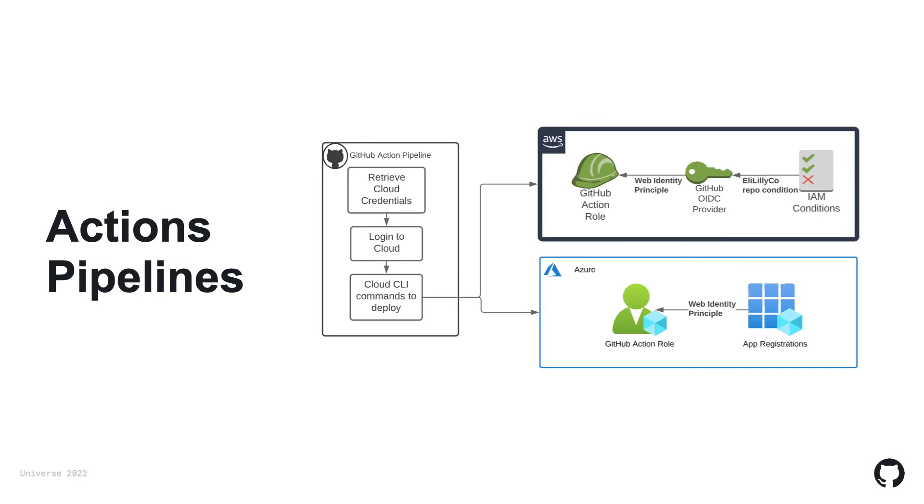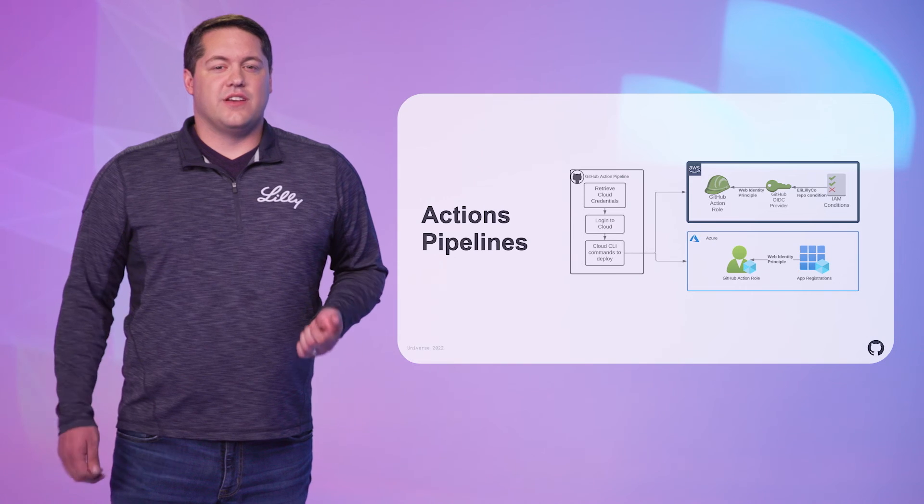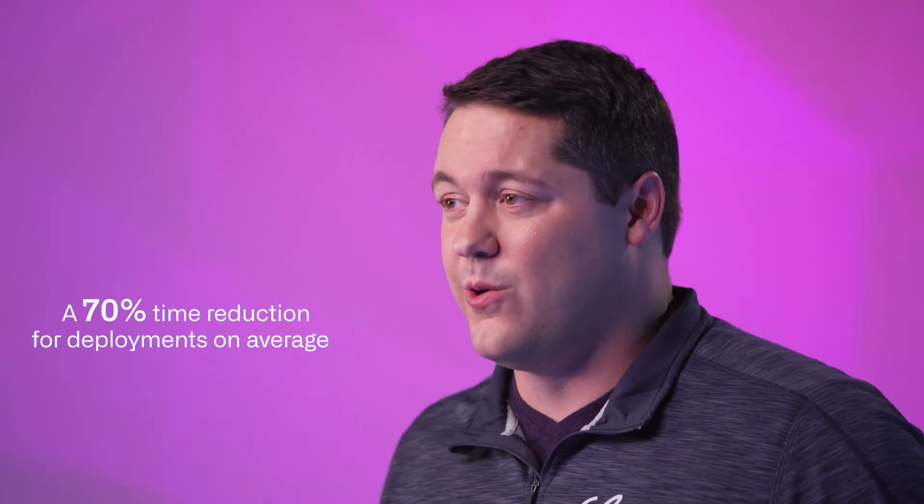This solution was a major win for us. With the collaboration of our cloud and information security teams, we were able to roll this pattern out to all of our cloud accounts. This allowed our developers to fully take advantage of the self-service model and deploy any way they want to whichever cloud they want, so long as it's all running through GitHub Actions. Our goal was to be less opinionated and reduce our amount of support needed for cloud pipelines, and with GitHub Actions that's been extremely easy — our developers are much happier. From our early performance results, projects migrated from pipeline v2 to our new v3 Actions pipeline have gotten down to an average of just three minutes per deployment, compared to the 10 minutes they were seeing before. Even our larger projects that were taking 20 minutes to deploy are also now taking just three minutes. Our customers are delivering value faster.